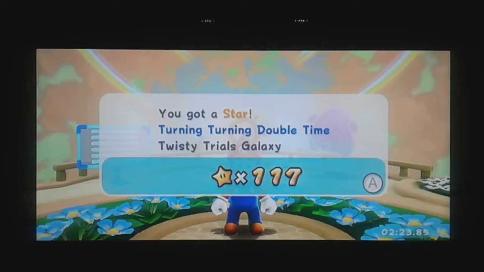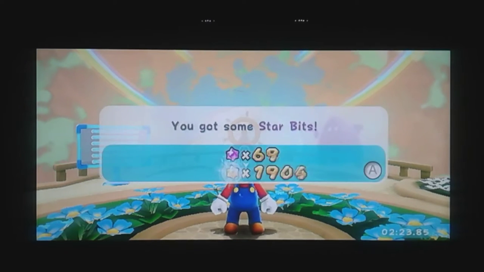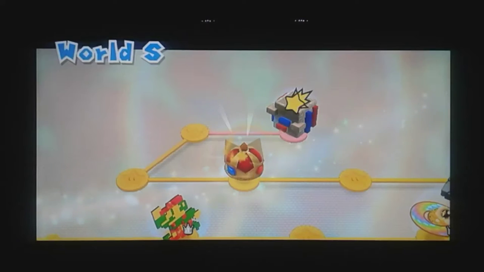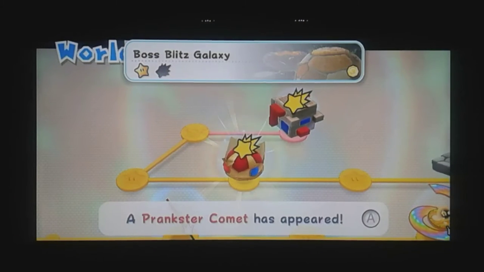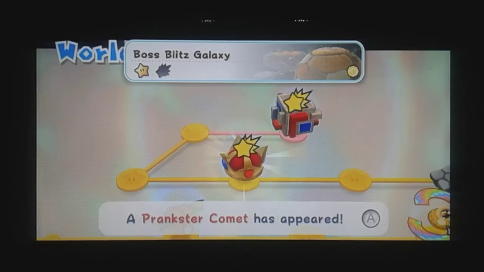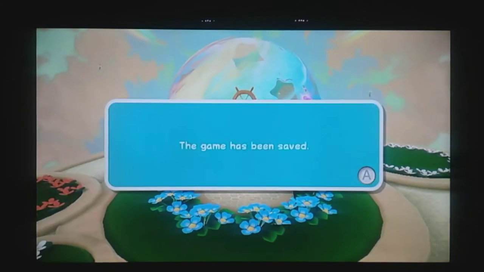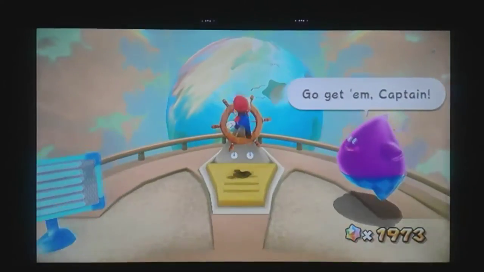Alright, we got a star, turning double time, and galaxy complete, and we got some more star bits, and I don't think we got a coin, right? Nope. Sadly, no coins this time, but, oh god. This will send shivers down any Mario player's spine, including me. That's the scariest of them all, ladies and gentlemen. Alright, but go get him, Captain.